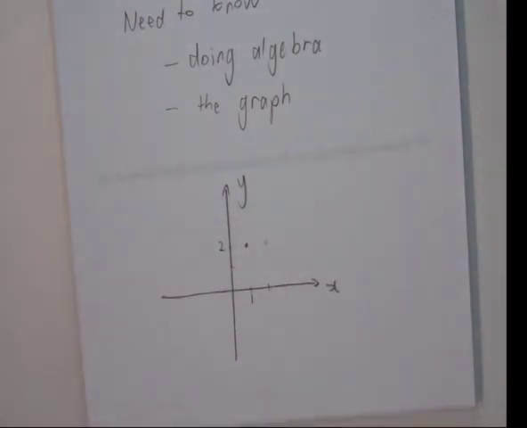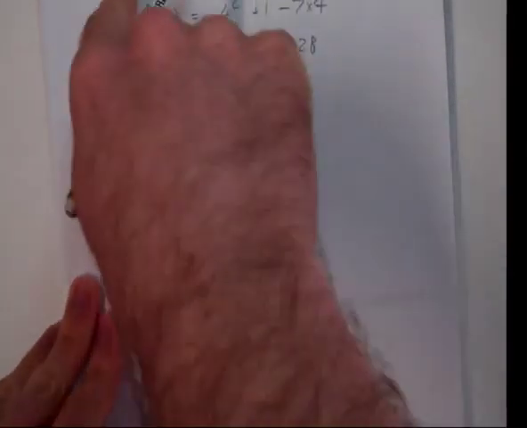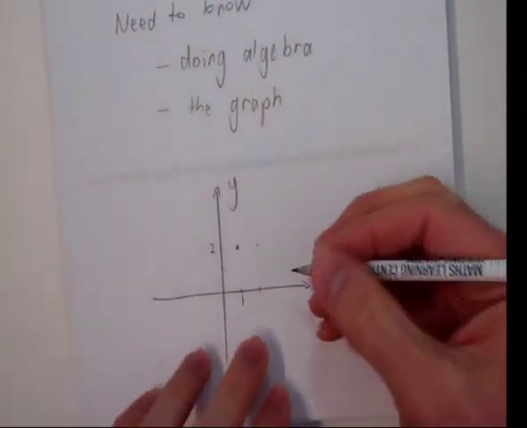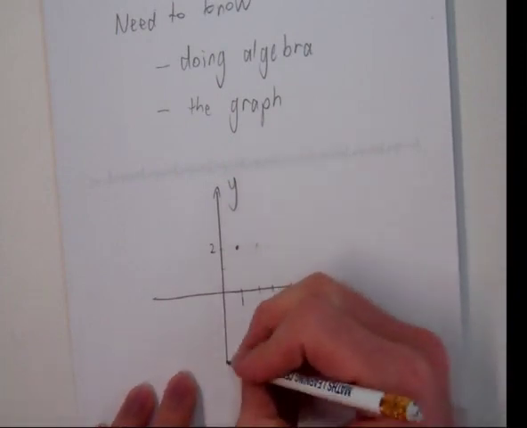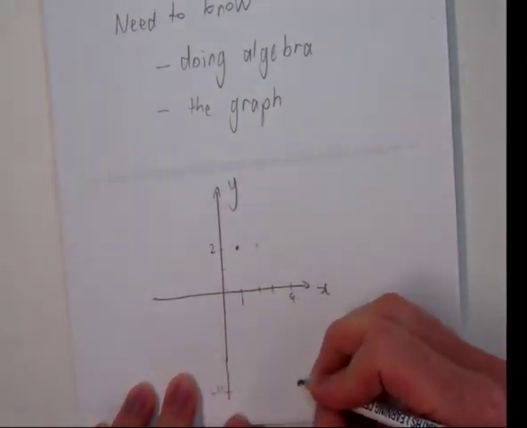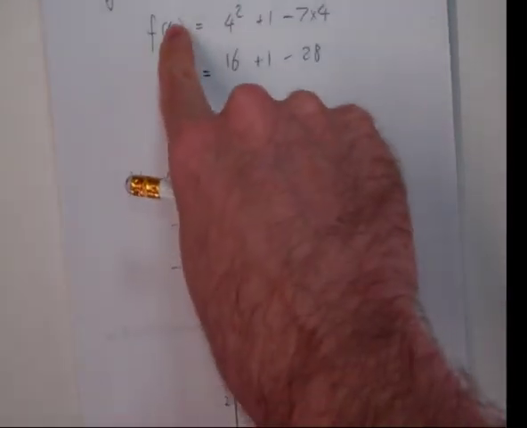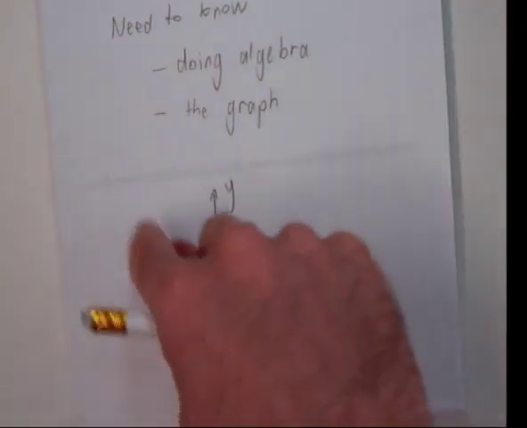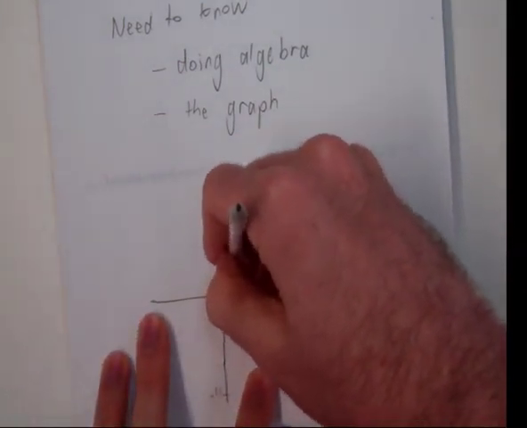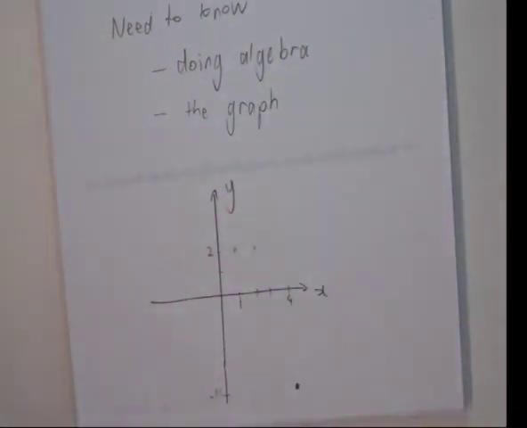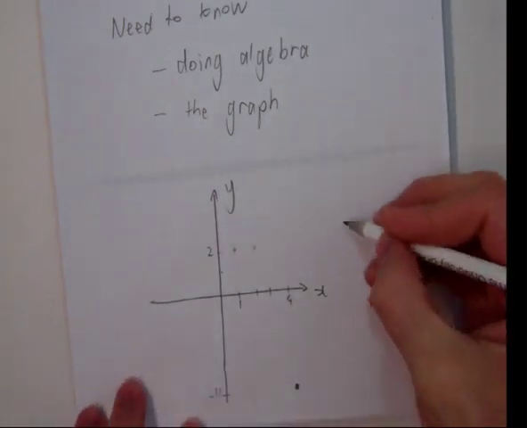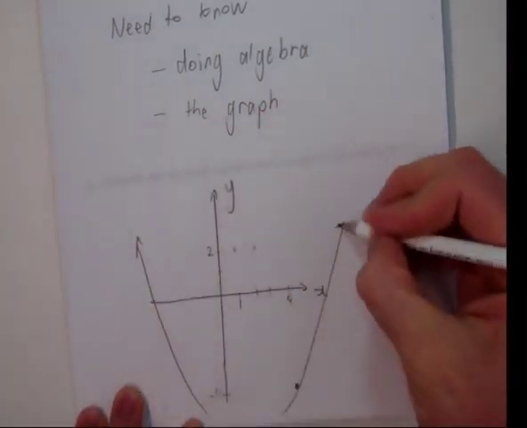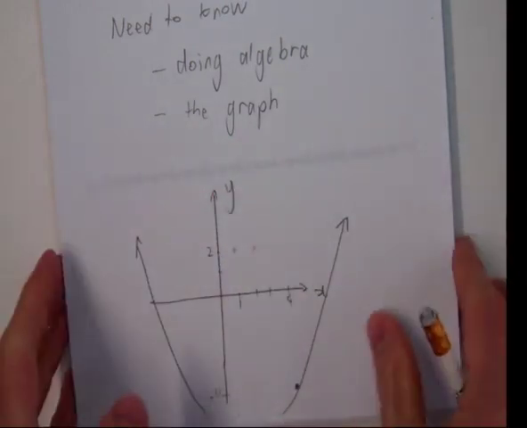And every point I can tell if it's part of the graph if when I sub it into the formula, it works. So I know that if I put in 4, it's supposed to come out to minus 11. And so that point is on the graph, because f of 4 is minus 11. And you can draw all the dots and see what you get to create a graph. And if you join them all up, it will create a curve, and that will be your graph. This curve, well, I have no idea what this curve looks like. I presume it's something like that, but I don't actually know off the top of my head.